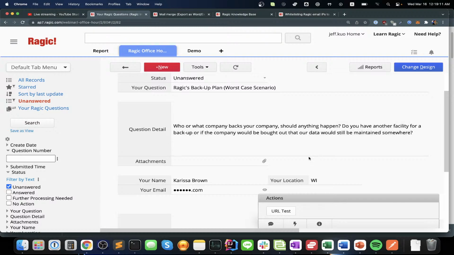Okay, Ragic's backup plan, worst case scenario. I've heard this before. Who or what company backs your company should anything happen? Do you have another facility for backup if the company is brought down, and will our data be maintained somewhere?